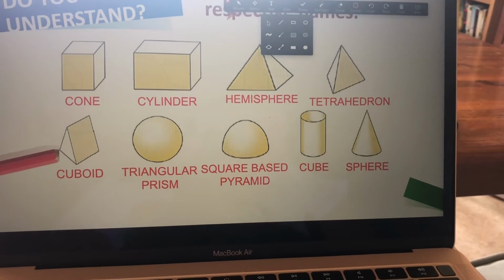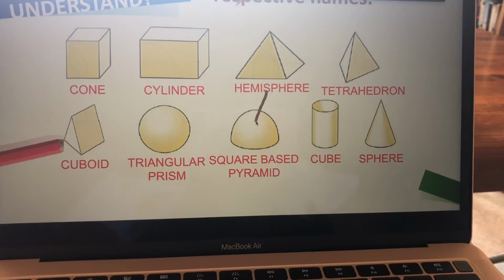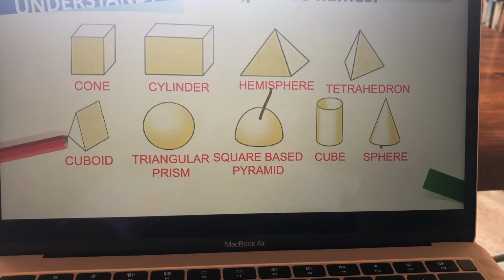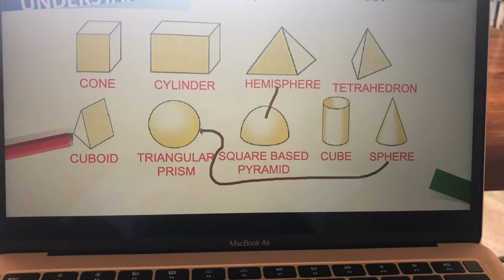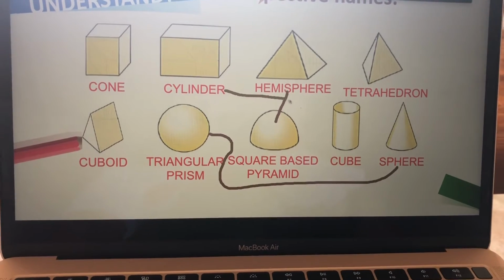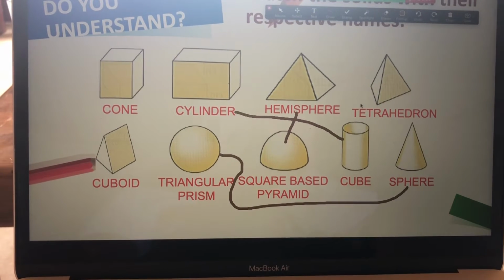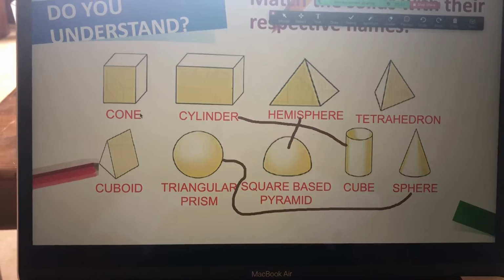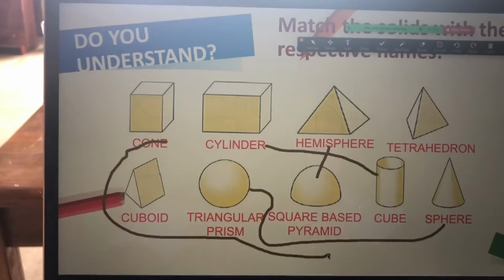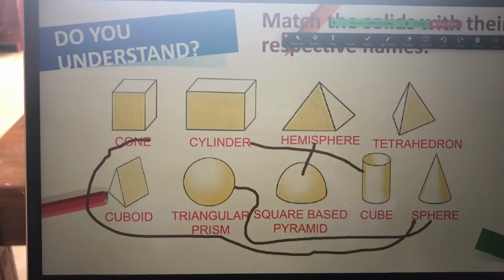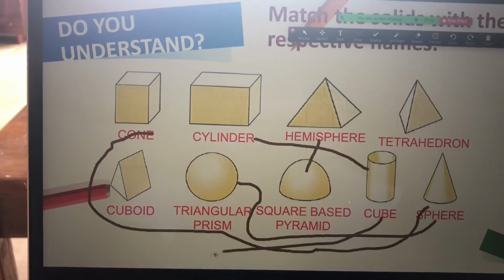We're gonna draw. All right, so our hemisphere would actually go here. Our sphere would go there. Our cylinder would go over here. Let's see, our cone would go all the way around here. Keep going. There it is. Our cube would go this way.